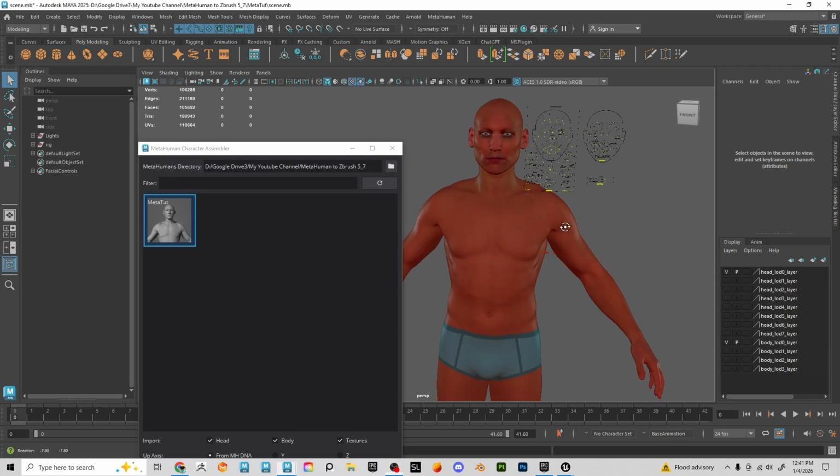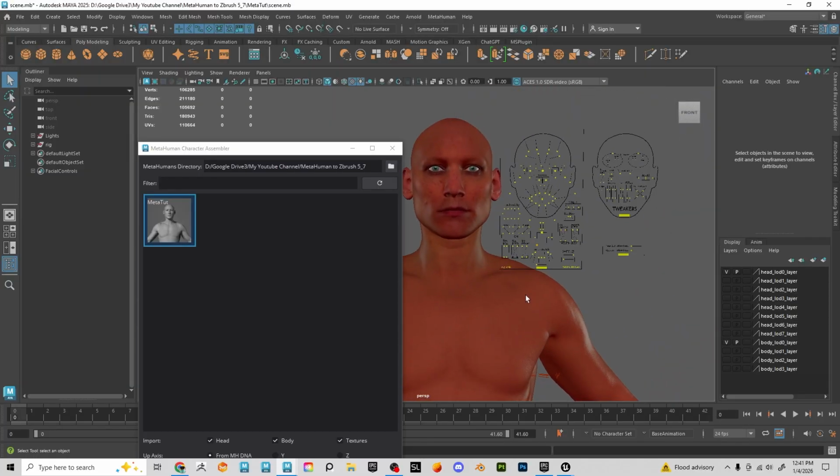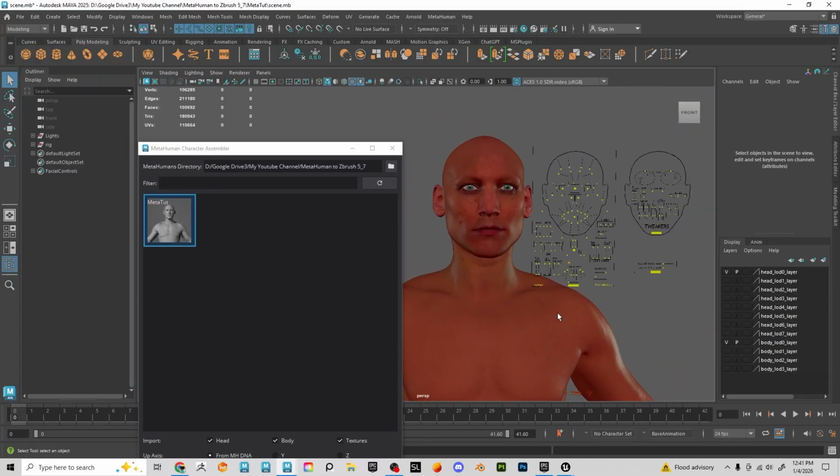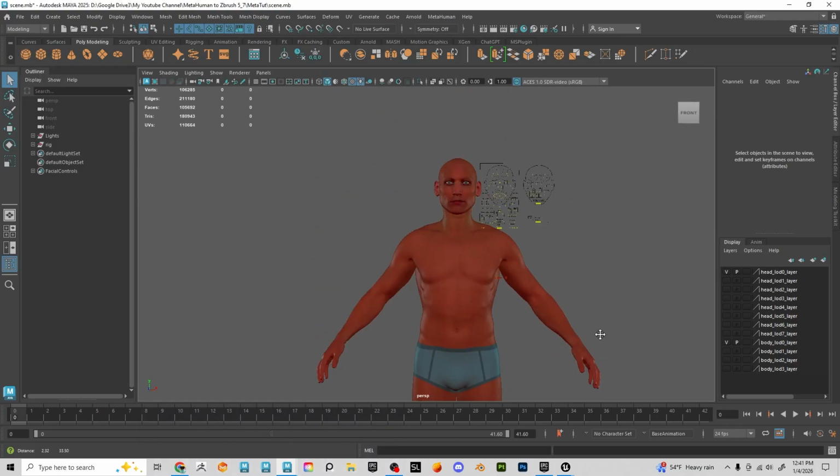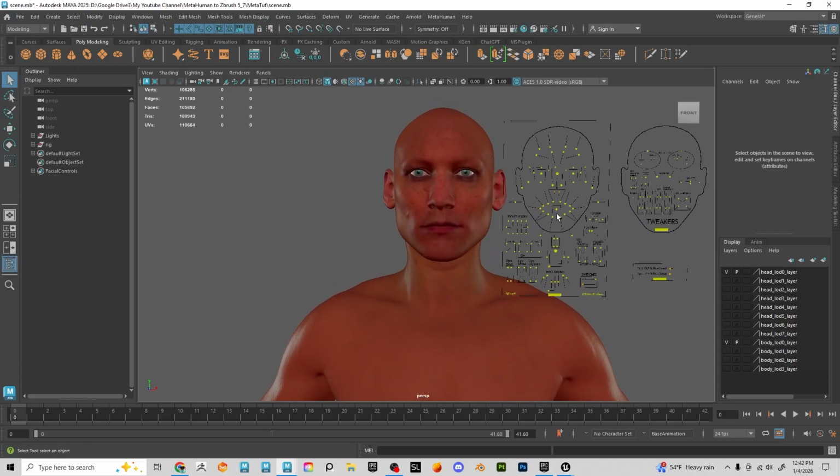So we have our MetaHuman fully built in Maya now. Now, when you do this assembly, it is going to build you a Maya binary scene that just says scene.mb. So you can save this again. Maybe you want to do some edits, you can save it again, but it does automatically save a new scene once it assembles. And we can see we've got our MetaHuman, and he is fully rigged, and this all works inside Maya as well, which is very cool.